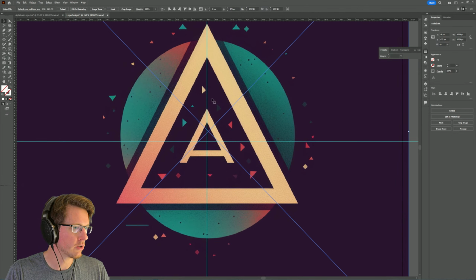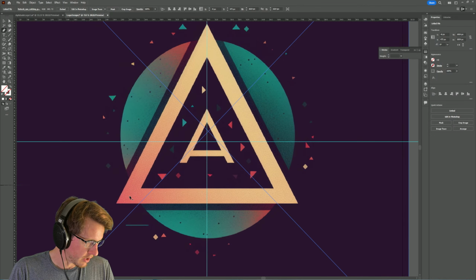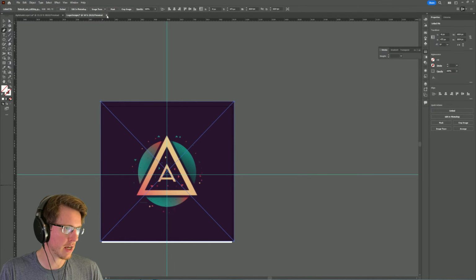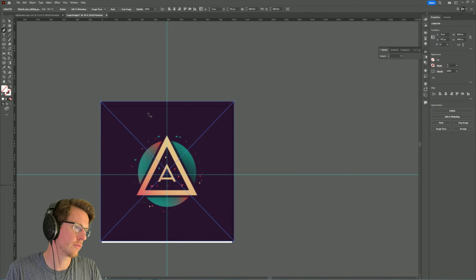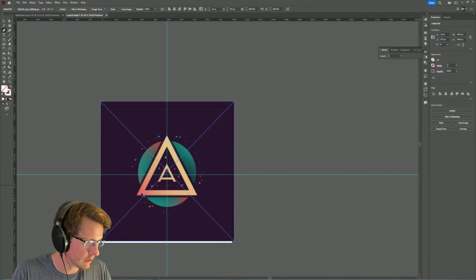So the first thing we're gonna do is, let's start with this triangle. I am going to also eyeball this. If you want to get real into it, you can pull out more guidelines. You'll start to see things line up in different ways. But a lot of the time, Midjourney is not quite 100% calculated, right? Anyways, let's eyeball it.